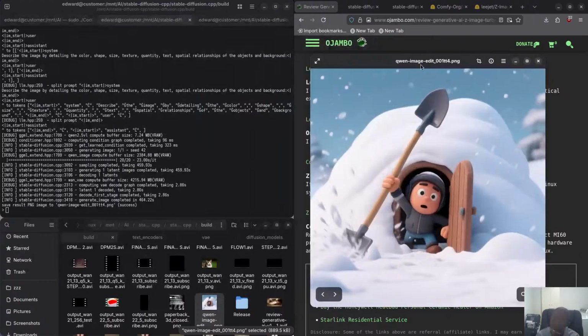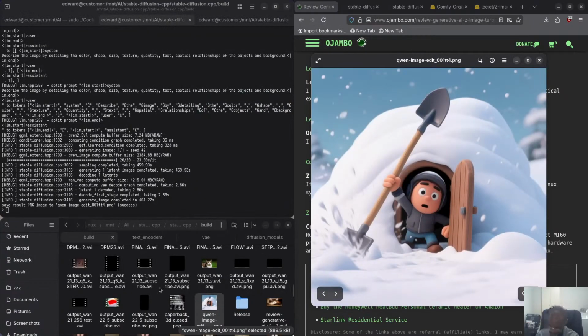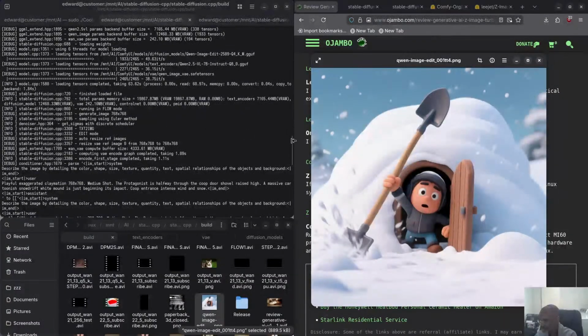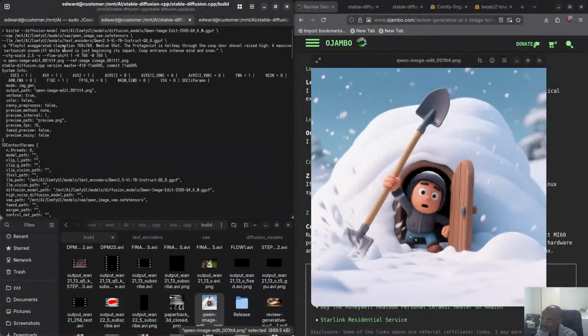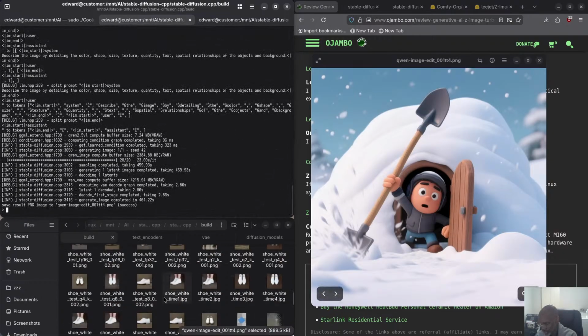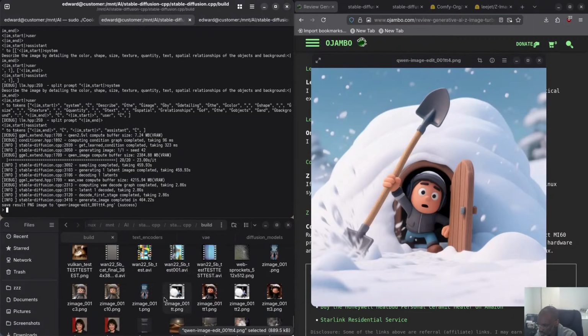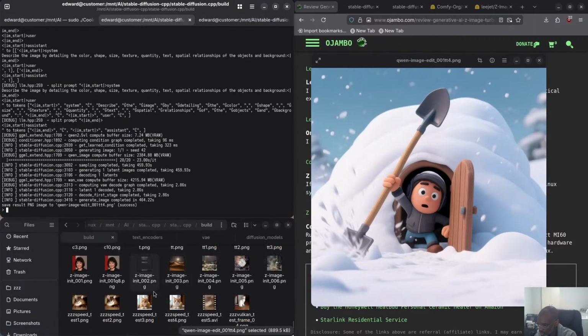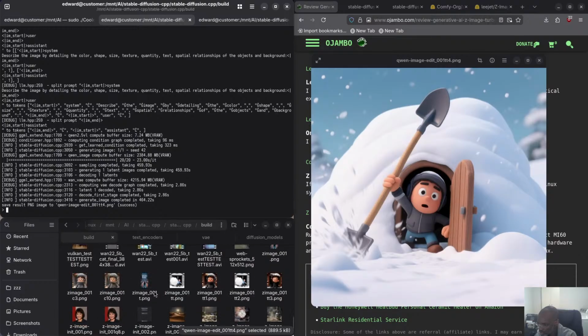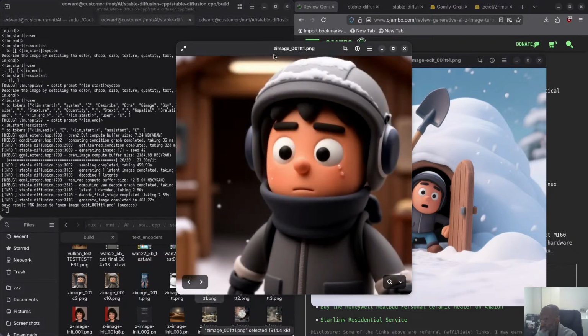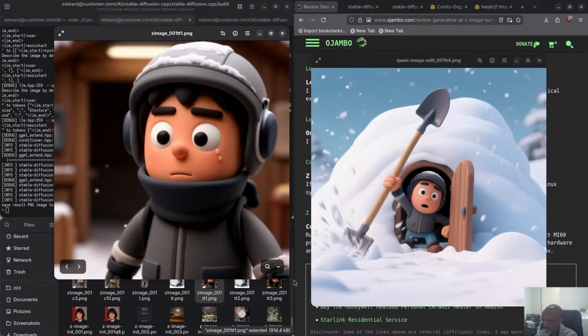Now I'll show you the starting image, which was obviously generated with the Z image. I might have to scroll way to the top here. The starting image was Z image 001 TT1. So let's go and find that image. Starting image ZZ. Yeah, this is the one. This is the starting image. This was created by the Q4 model, so it's not bad.